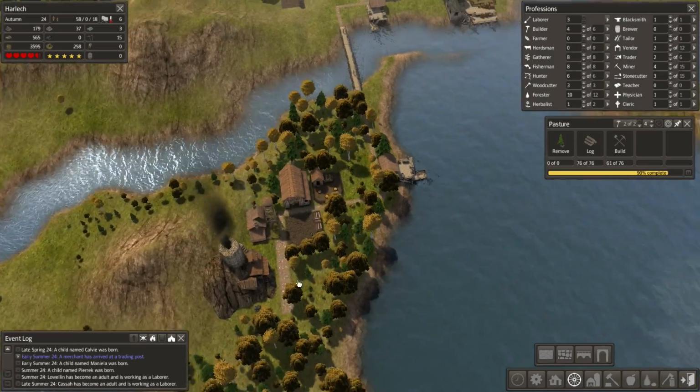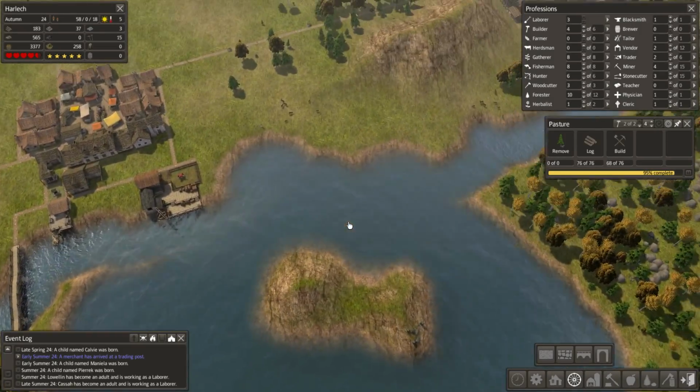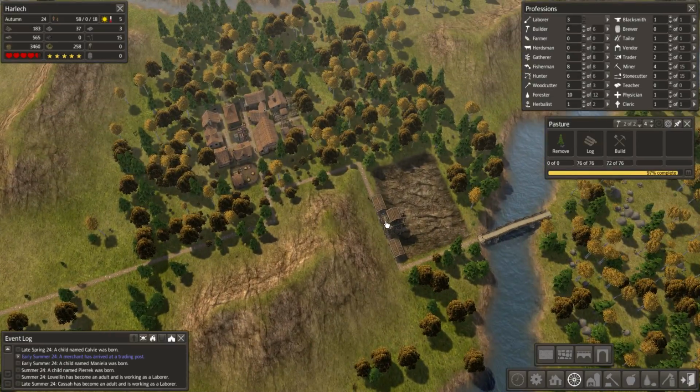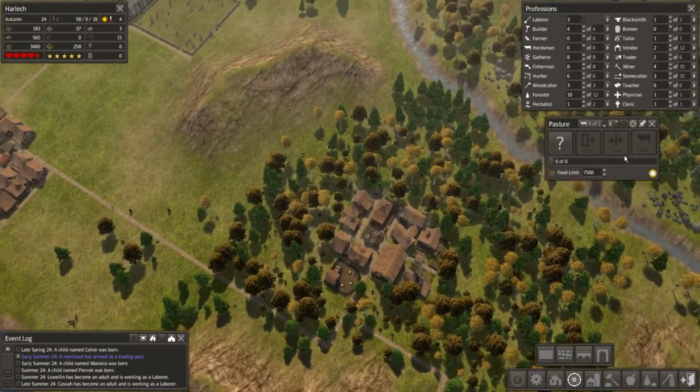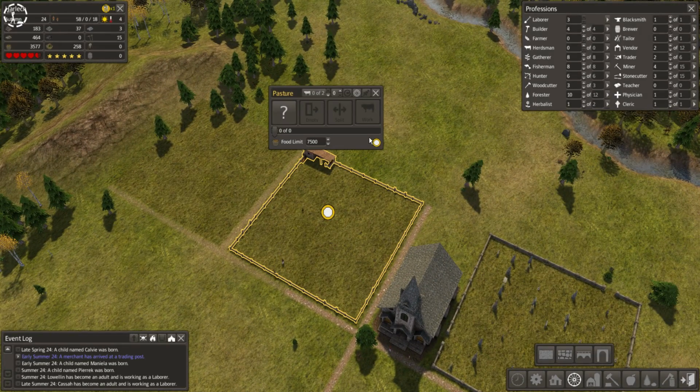Next place I'm going to build houses is probably down here just to increase the efficiency of this little outpost area. I think that would be the wisest move, honestly. But our pasture is almost finished. Fantastic. Right. Now this icon there means I haven't decided what's going to go in there. So we can choose here cattle.